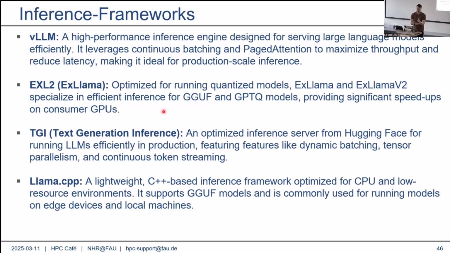It can run on our clusters too. You could also use SGLang, which is another library on top of VLLM, but essentially the same. There's also XLLama, which is optimized for running quantized models, or TGI, text generation inference. For VLLM, I have to say it already does the batching. So you could use multiple workers to consume the endpoint and your node will be stacked, so 100% usage. That's a nice thing.